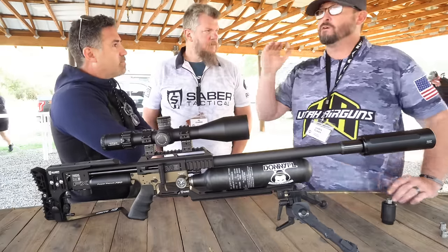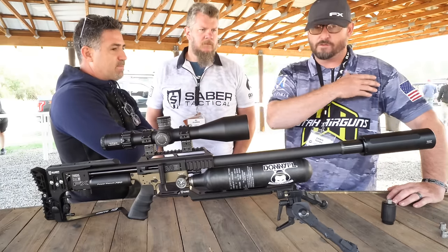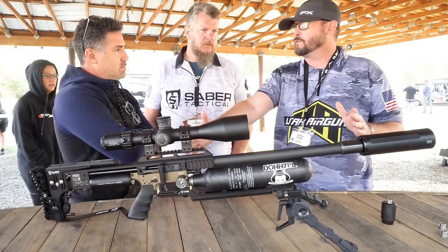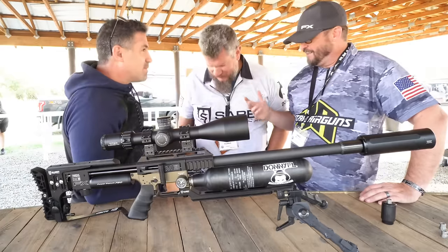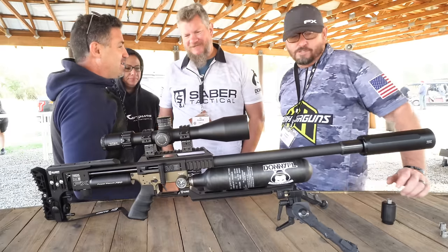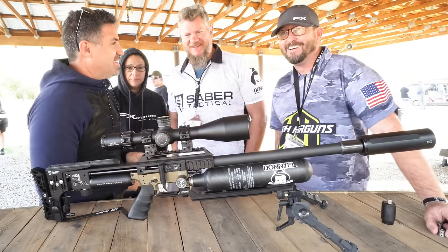I think our next plateau for the industry, I mean, FX, we're doing a lot of stuff with slugs, right? You've been seeing a lot of the slug barrels coming out with the 800 millimeter barrel kit for the .22. We're going to get to a point where it's going to be... Yep. And we're going to have to... Yeah, I mean, we're pushing... Yolanda Du of Sabre Tactical and Donnie FL.